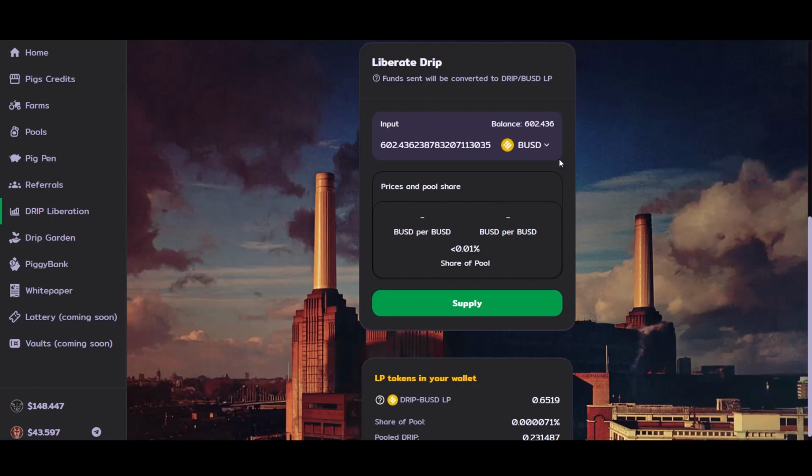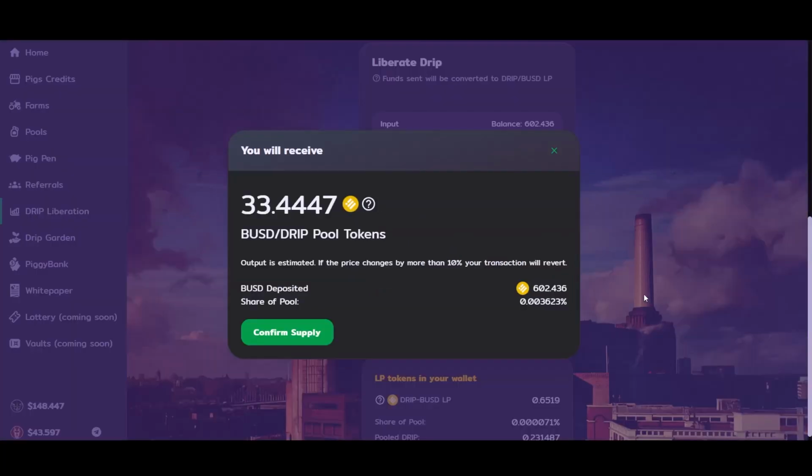Here it shows your BUSD available balance. I'm buying it all. I'm going to deposit this amount into Aping Drip. Here you click supply, and here you confirm the supply. I will be receiving 33.44 BUSD Drip LP tokens for that buy. Confirm supply.